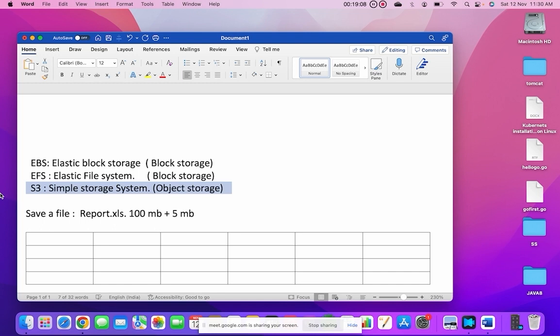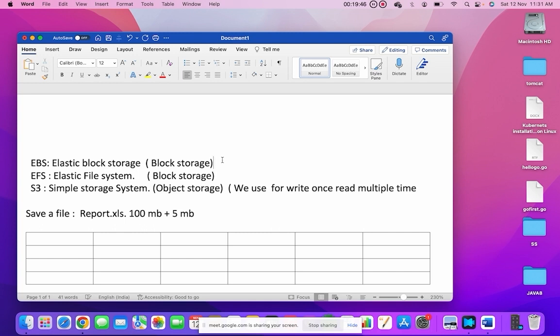We'll see more details later, but for now I'm just trying to make the concept clear. Whenever we store data in S3, we store it as an object, so if you are adding something, you need to refresh the whole object and then restore it. So when we use S3, we use it for write once, read multiple times. Where read operations are more, there we use S3.